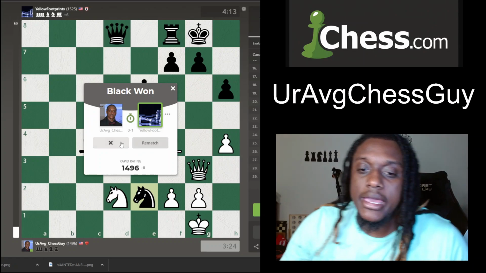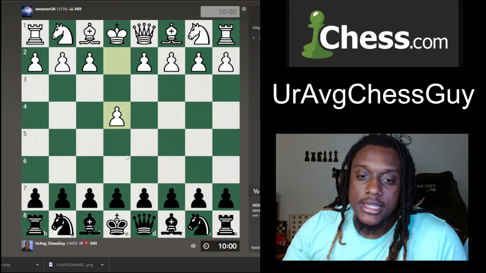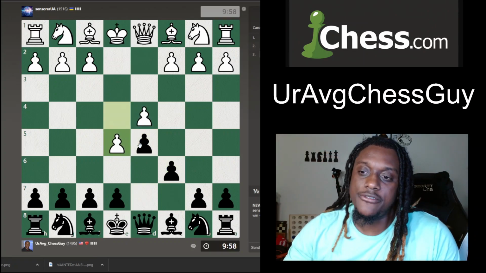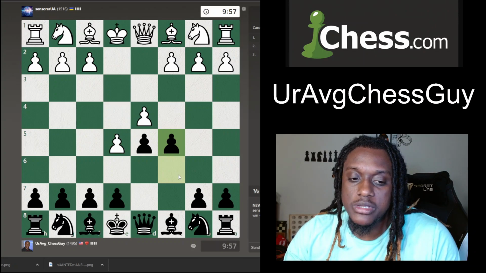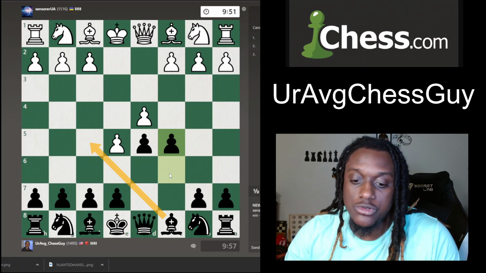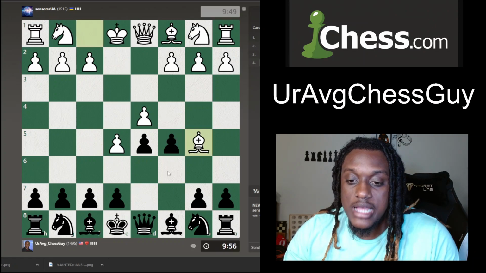We're going to play a rapid game, and let's see. Okay, Caro-Kann, advanced variation of the Caro-Kann. I always play c5. You could also play bishop to f5, which some people like to play to get the bishop out, which is not bad either.